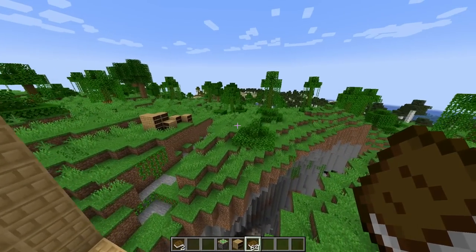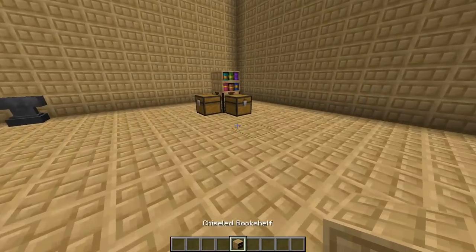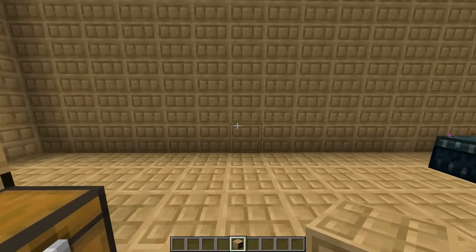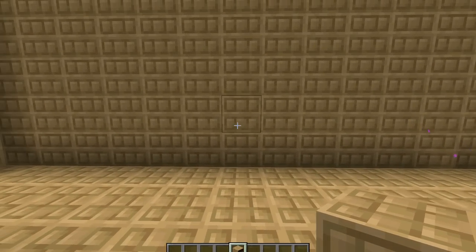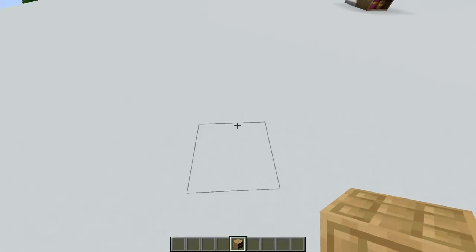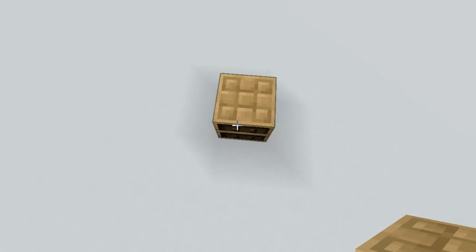The secret doors are great and all, but maybe you're just not really into Redstone. Well then, building. Building is definitely a potential use for this thing because the texture is so good looking. On the side of this thing, we get these squares. It's really, really nice looking. Build a big wall out of it. On the top of this thing, you get this really, really interesting looking pattern. Check that out, that's great.